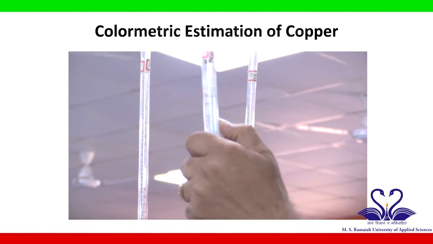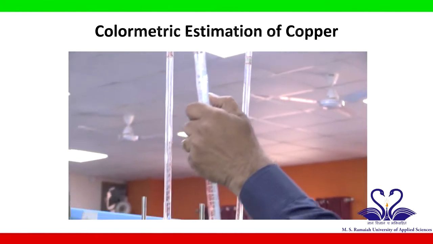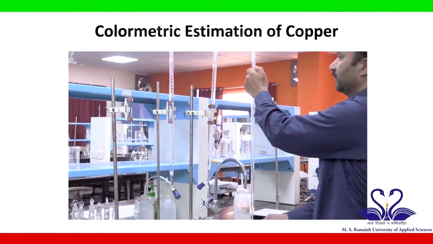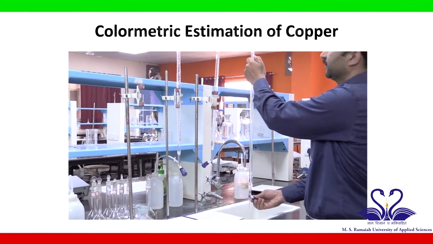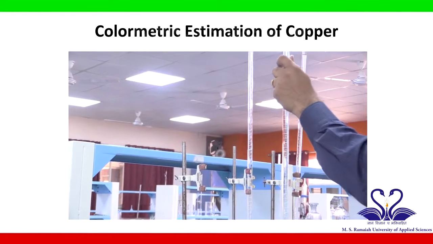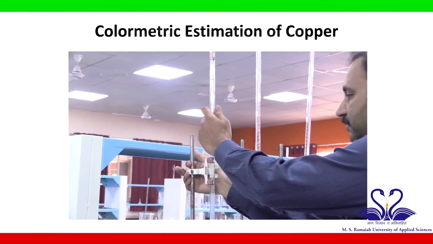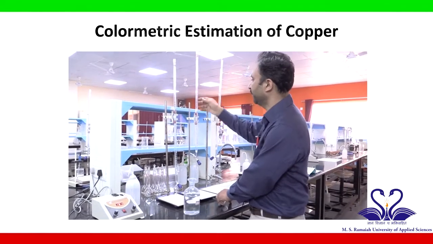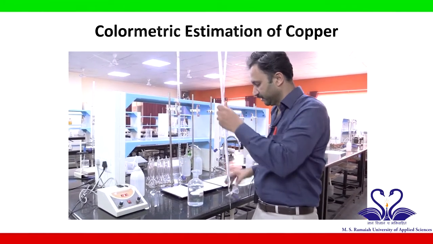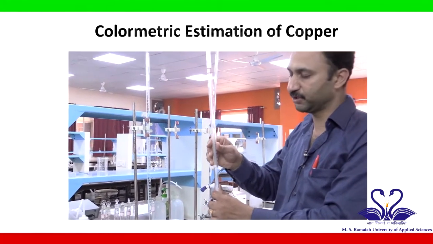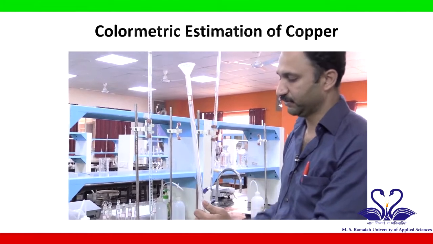Since this solution is diluted, it is not necessary to pour it into the standard solutions. You can pour it into the sink. The lower meniscus should be touching the 0 mark. So now it has been set to 0. The second burette should be filled with ammonia. You can fill ammonia in the second burette. It should be washed with water, rinsed with ammonia, and then you have to fill it up.